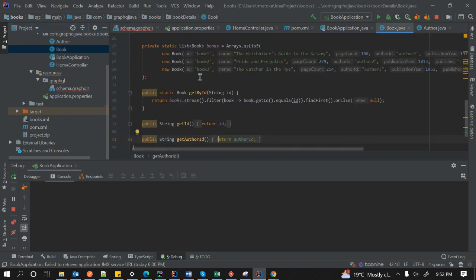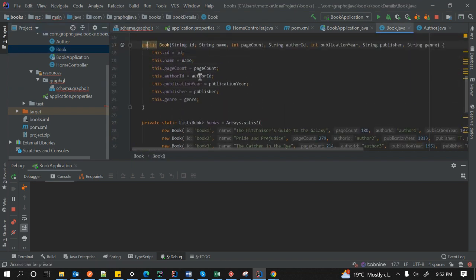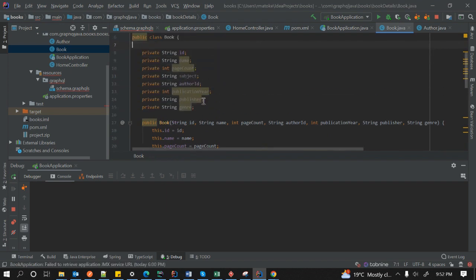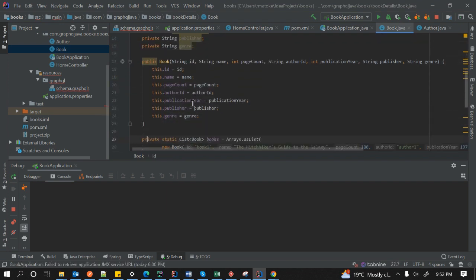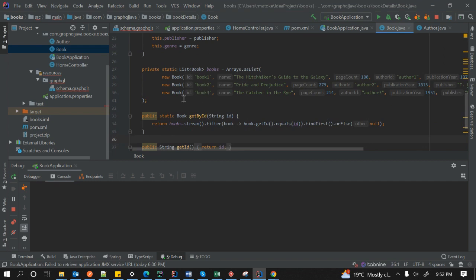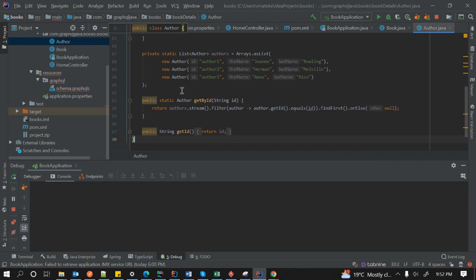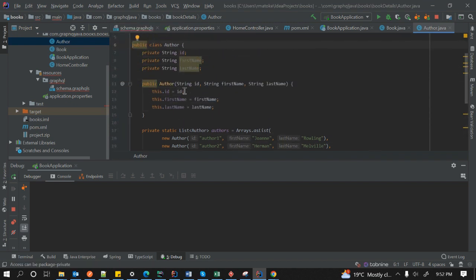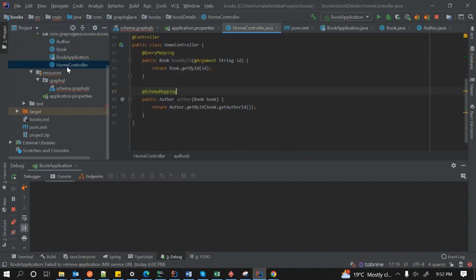For example, if you look at the book object, we just have a few variables, and then we are initializing this list so that we can do a quick search using this function you are seeing here. We added them manually, but these ones you can fetch from the DB. Even the author, we're also doing the same. You can see here. The lists are very common and very basic.